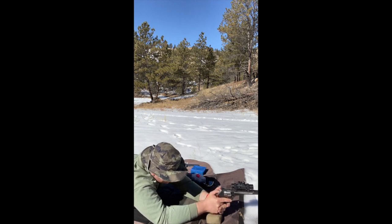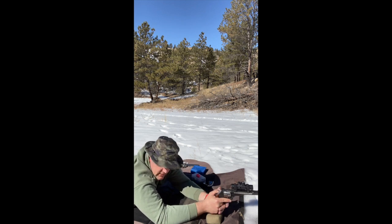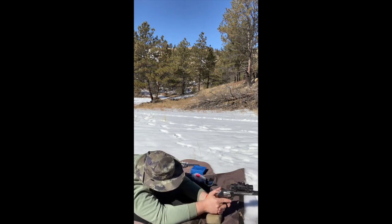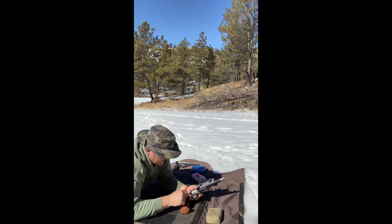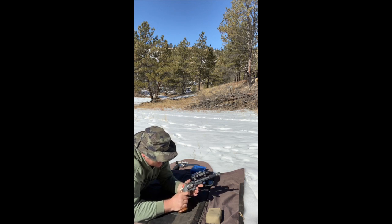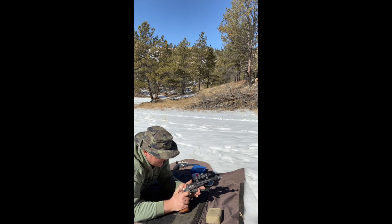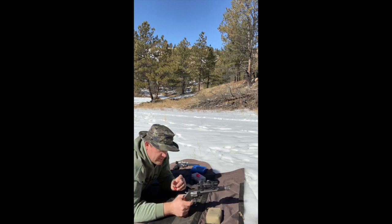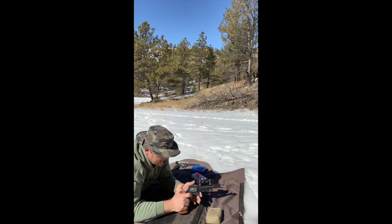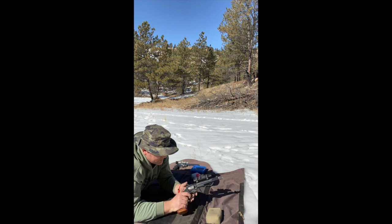Get a nice grip, relax, get behind the gun. Same standard prone fundamentals — spread your feet out if terrain allows, get them low to the ground. Take your time. The gun's unloaded — dry firing here. Settle in on the target and just press the trigger. The gun shouldn't disturb at all. I like to pin the trigger to the rear when I'm done. When it breaks, just hold the trigger back — don't quickly try to reset it. Just hold it to the rear; it helps with follow-through. Just hold it to the rear, let the gun roll. Real simple.